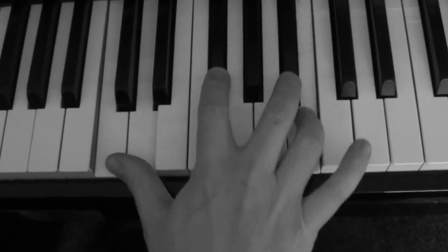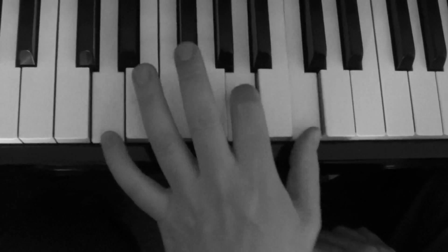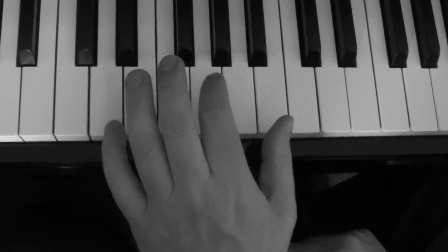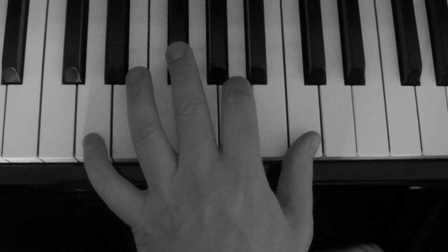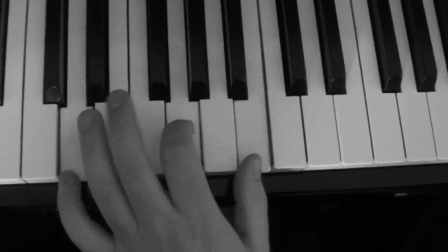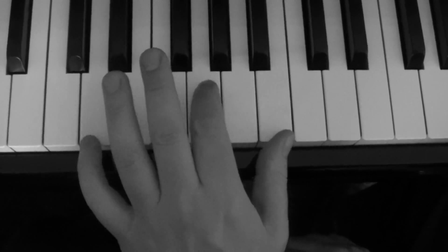Alright, so that's a small one. Here's another one. If you go to the left hand of Honky Tonk Train Blues, you all got that? Many people do that, but what about if you do this? See, in the second version, I'm adding in an F sharp there. This is the first version. I often play this version. There's nothing wrong with playing this, it's a left hand to Honky Tonk. But watch what happens when I add in the F sharp.